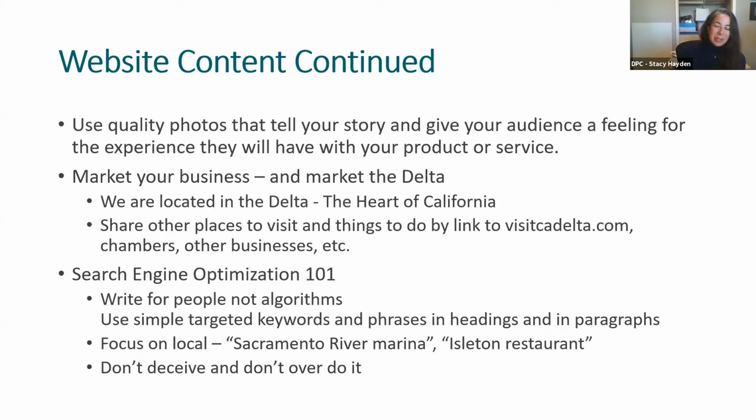Welcome to Stockton Boat Rentals, and it's just very, very repetitive because it's obvious that they're trying to get that search engine ranking. That isn't going to help with your search engine rankings. It's also going to distract your customers from that clear, quick information that they are trying to actually get from your website. So do use keywords and keyword phrases, but use them sparingly and write for people, not for algorithms.